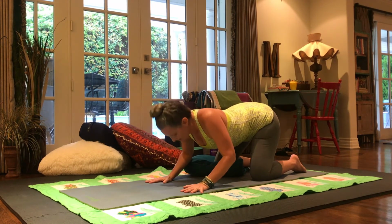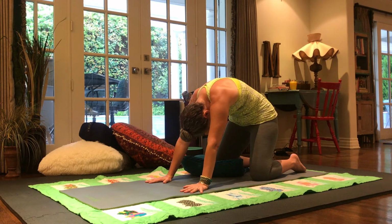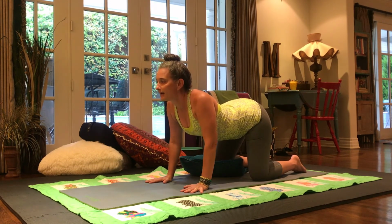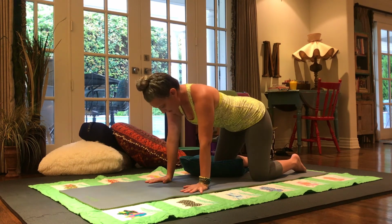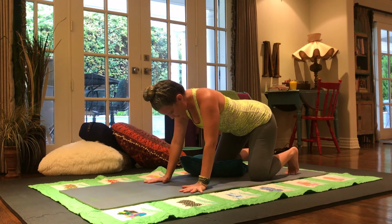And rounding, just letting your head hang heavy, letting your chin tuck to your chest. And last one, inhale the cow. And exhale to cat. Very nice. Inhale to your neutral position, tucking your toes, tucking your chin.